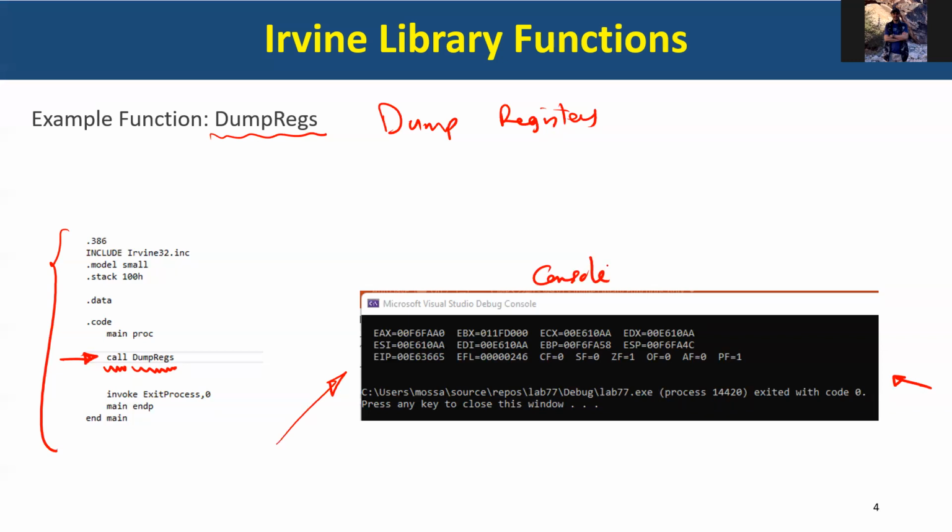It's basically a screen window like a DOS window, for example, and in this window, all the register values will appear, like for example EAX here, EBX as well, and all of them, and even the most important flag register bits, like for example the carry flag, the sign flag, the zero flag, overflow flag, auxiliary flag, and parity flag. It's the current values. Good.